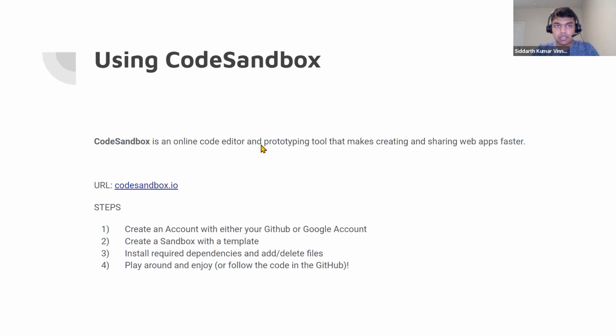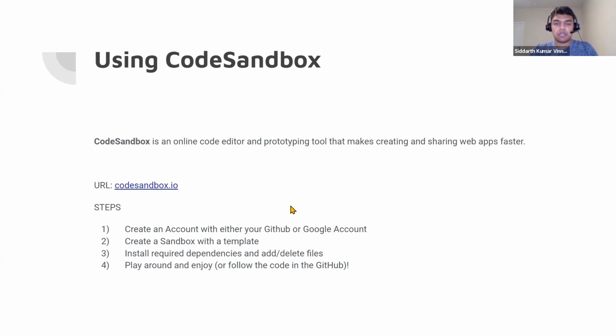Okay, so the URL is codesandbox.io, and once you enter it, you can create an account with either your GitHub or Google account, as well as entering it anonymously, except it won't save. And once you either make an account or just decide to join anonymously, you will create a sandbox with a template.